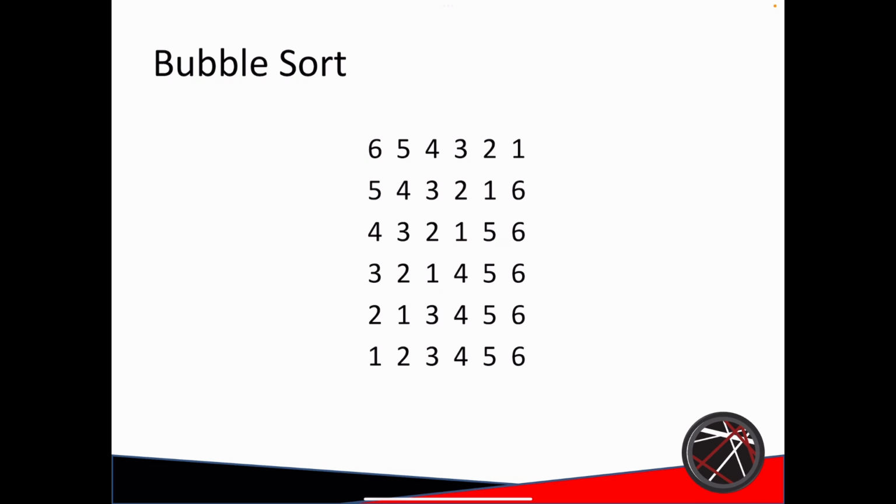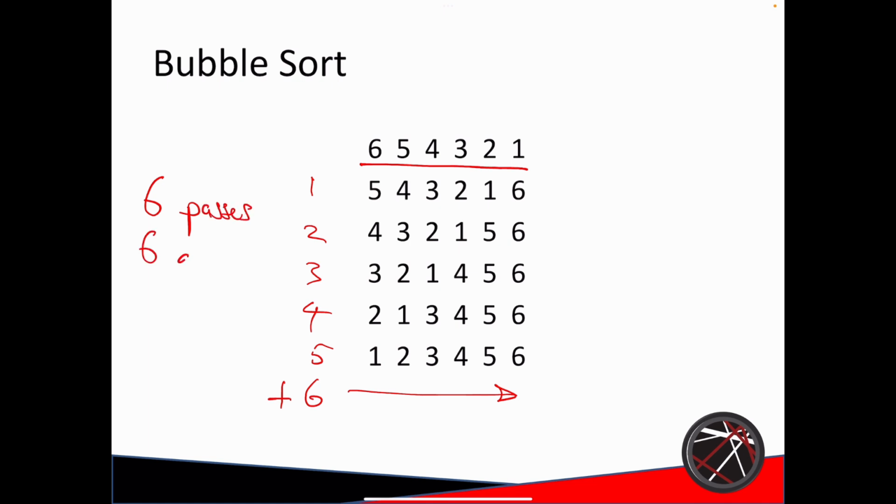As you can see here, what we've got is 6 pieces of data in our original list, but because they're in the worst case scenario, in other words, they're completely back to front, it actually takes the 1, 2, 3, 4, 5 plus the check, so in other words 6 goes through to actually check that the bubble sort is complete. In other words, we've got 6 passes for 6 pieces of data. So in other words, we've got 6 times 6, which is where our big O notation comes from, being n squared.